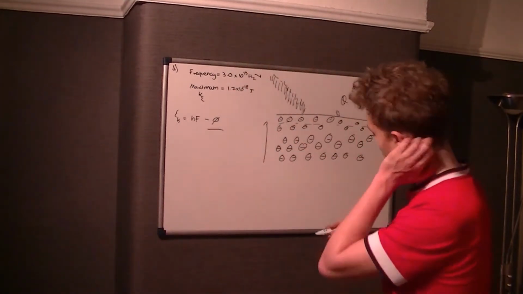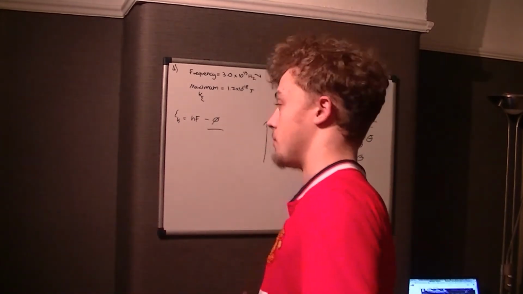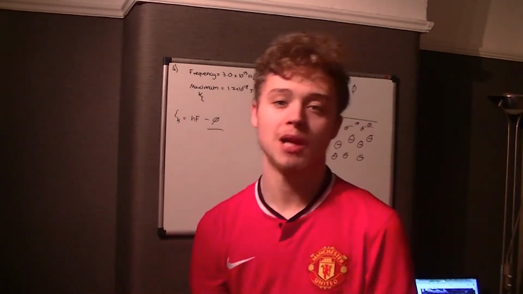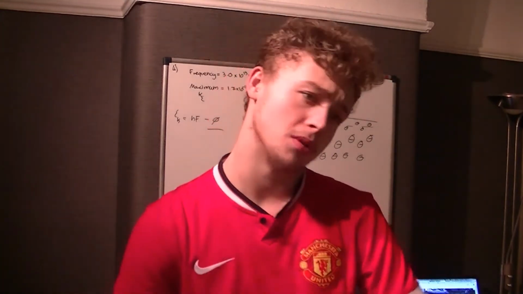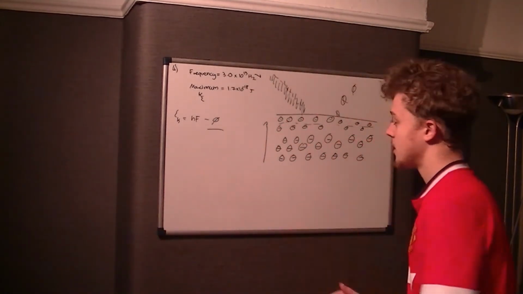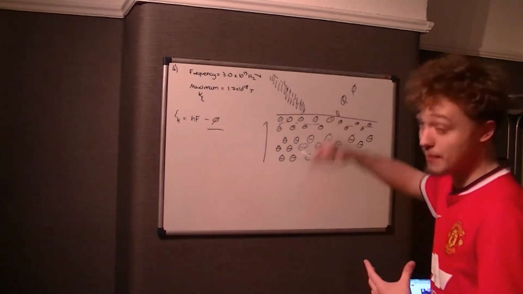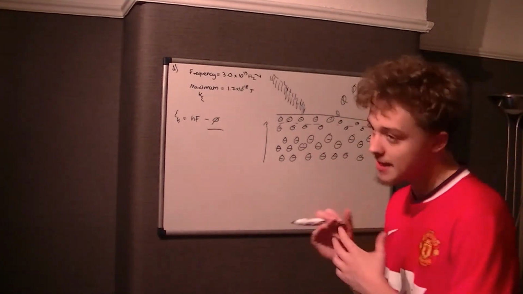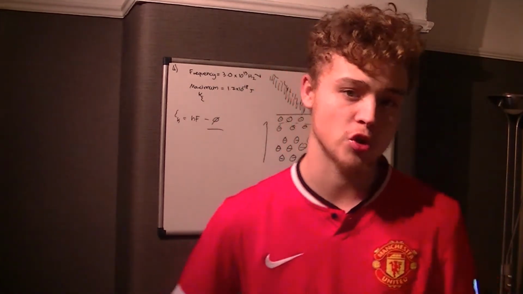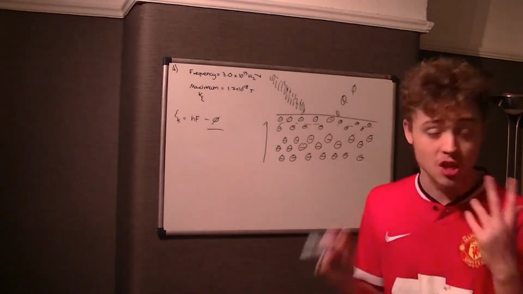Now, energy is work done, and work done is force times distance. So they've also got a force to move over this distance, which implies work done, which implies there's been energy transferred. So these electrons at the bottom must have transferred some of the energy they received from the photon to push the other electrons out the way to get to the surface of this metal and therefore be emitted. So they've spent a little bit of energy doing work pushing these other electrons out the way. Yet they still need to overcome the same work function that the original electrons at the surface of the metal had to.